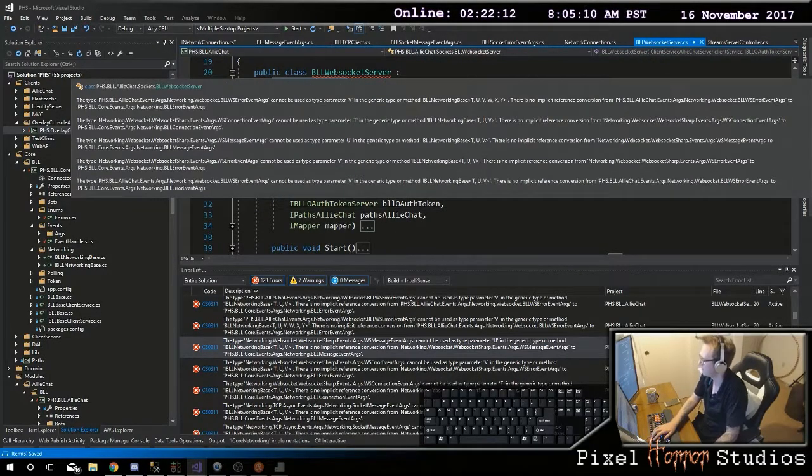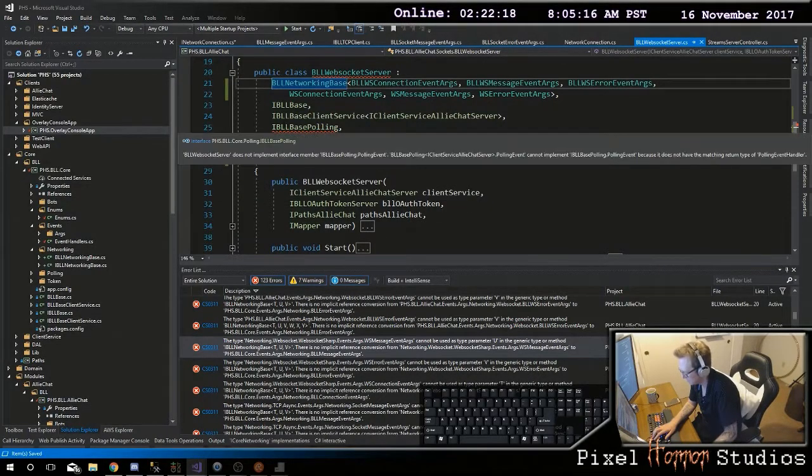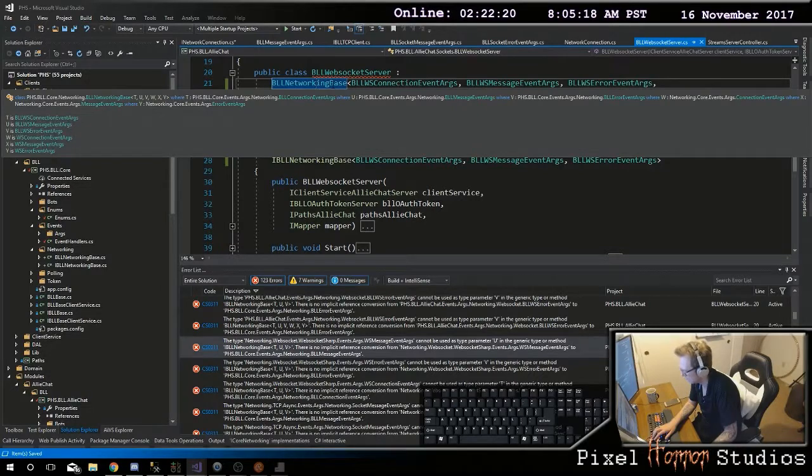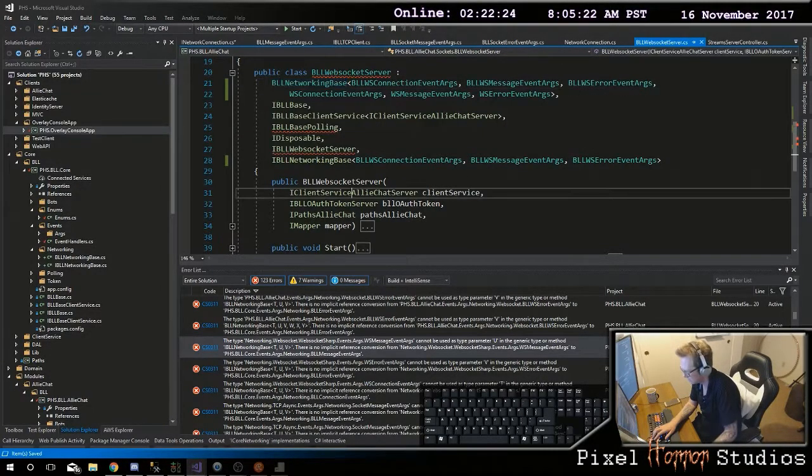This thing says that it cannot be used because it can't convert message and error.